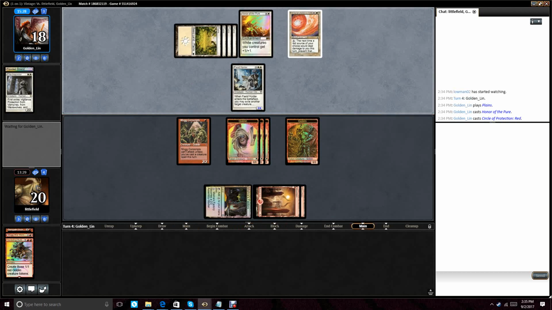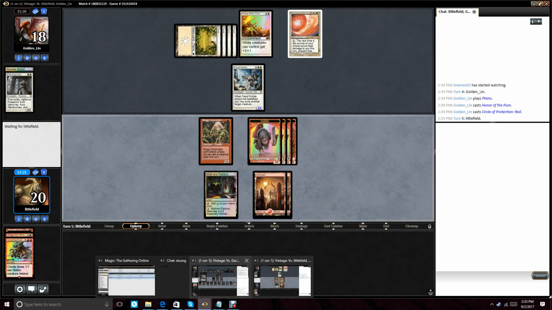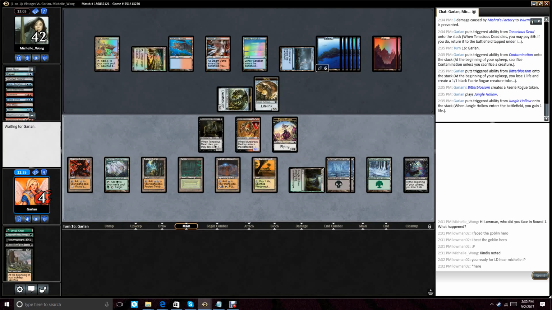You just hang back here. Can throw his Gobos at you. If he has, like, a Lord, it could be a good game. Actually, this game's more interesting than I thought. I really don't want to face Goblins. I don't mind Red Deck Wins, but Gobos is more annoying. I guess I do have a decent board against it, though. All right, gains a life.